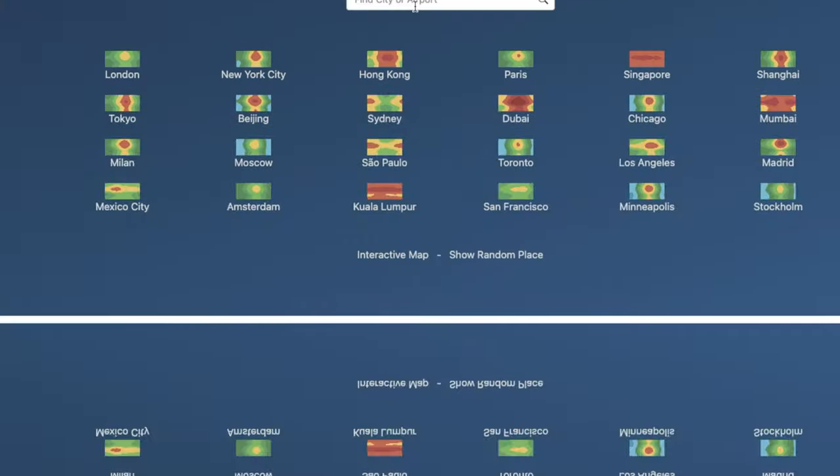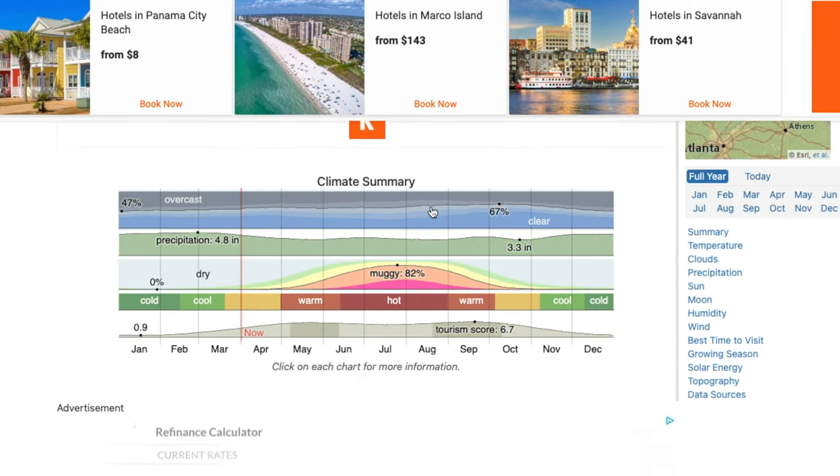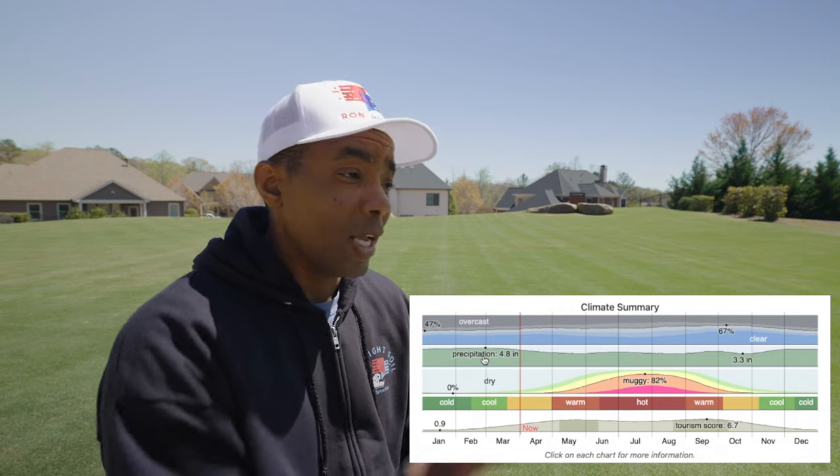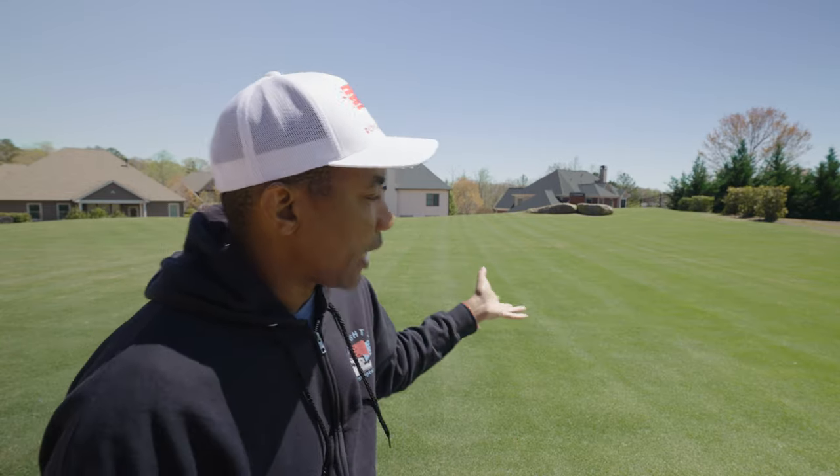If you prefer something more visual, you can visit Weatherspark.com, throw in your city or zip code, and a chart will come up showing average rainfall throughout the year. For Georgia, we start around 4.8 inches in early spring, and it tapers off into the three-inch range later in summer and fall. For a warm season Bermuda grass lawn, that means I really only need to put about one to two inches of water on my lawn per month to supplement the rain.